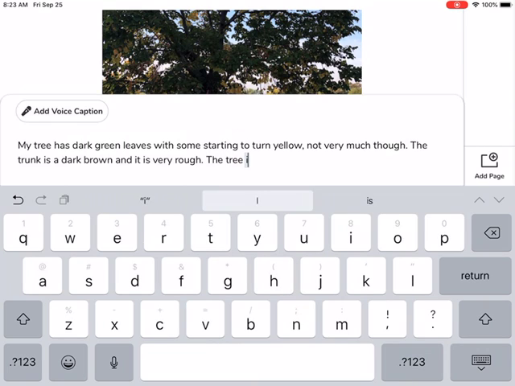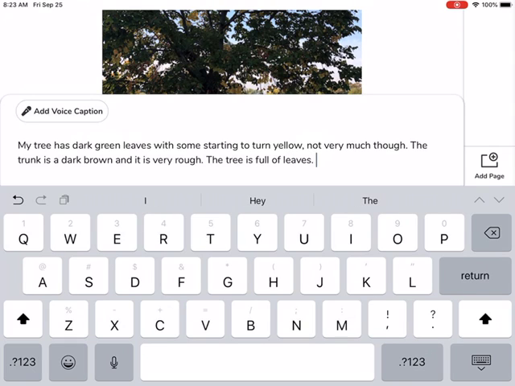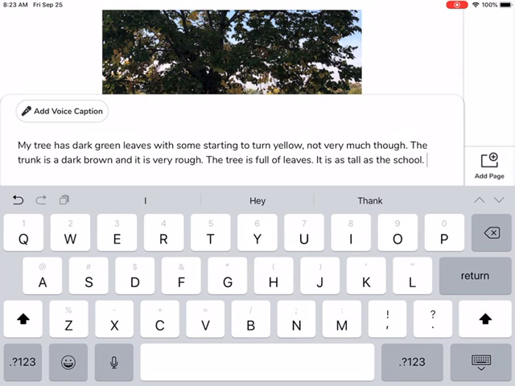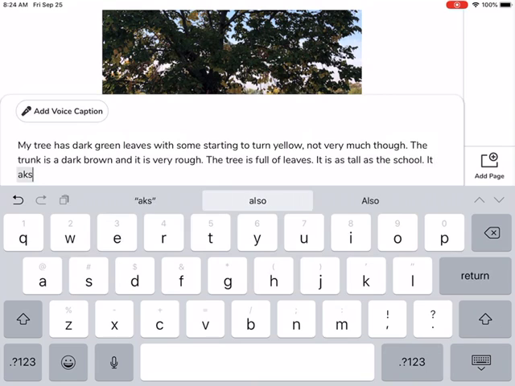The tree is full of leaves. It is as tall as the school. It also stands up very straight and, in my opinion, is very pretty.